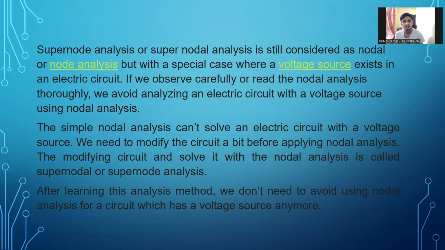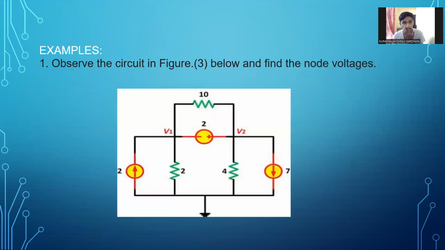We need to modify the circuit a bit before applying nodal analysis. Modifying the circuit and solving it with nodal analysis is called supernodal or supernode analysis. After learning this analysis method, we don't need to avoid using nodal analysis for a circuit with a voltage source anymore. When three or more branches join together, that is known as a node.